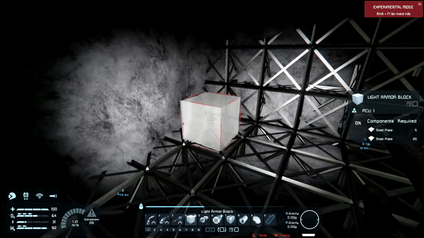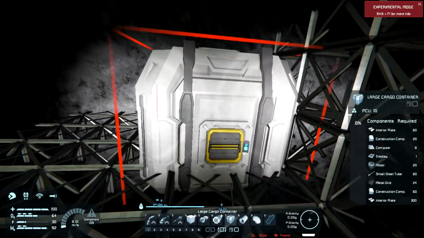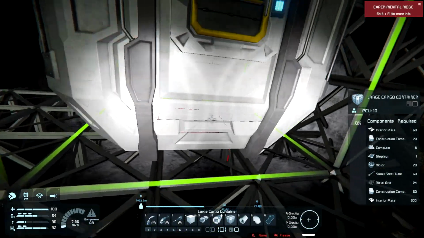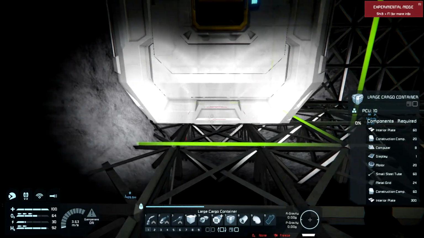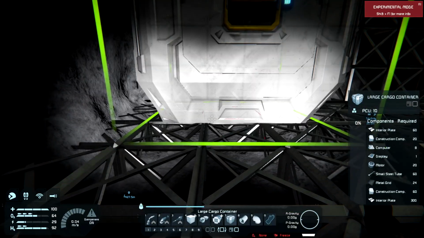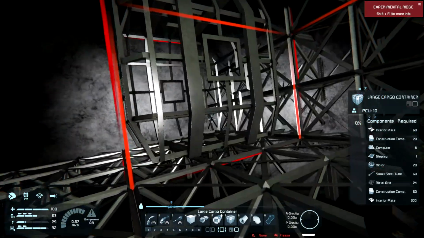And then the large cargo container number 7, since I've got that block back there now, it shouldn't go through the wall there. And it should set nicely right back in here. And we don't want it all the way back in the wall. We want it to be one out from the wall like that. And that way we can get back in there. And we're beautiful. That's beautiful.